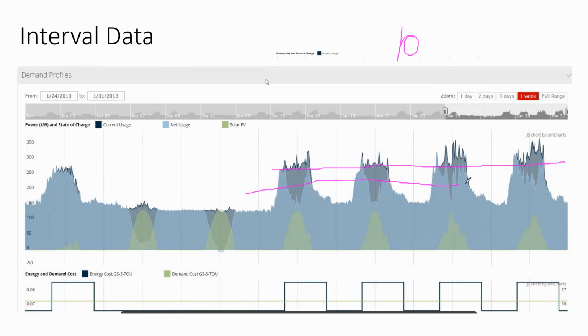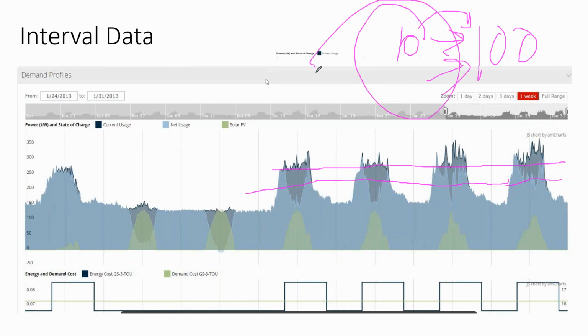But to go the next step further and achieve twice as much demand savings, now our battery might need to be running for 100 hours a month and be 100 times larger. So even if we get a 20% discount by doing 10 times as much battery bank, it's that smaller battery bank that is more cost effective.